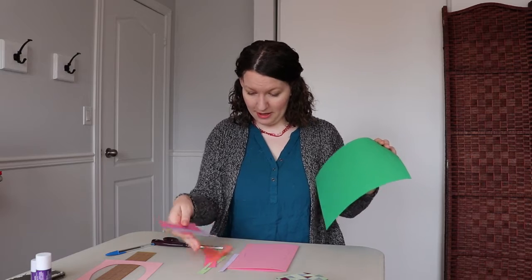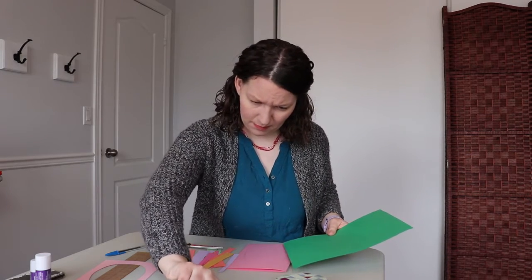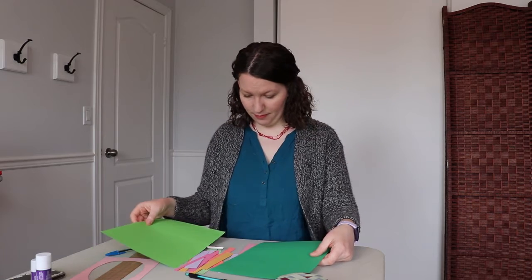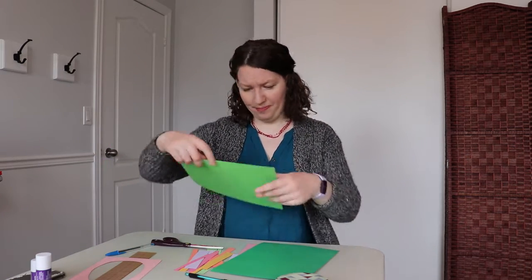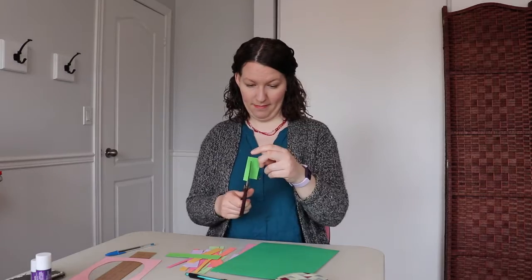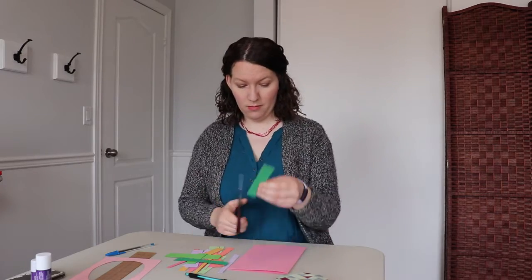Anyway, I have a lot here, but I'm gonna do one more green. Which green should I do though? I like both. This paper is not in the best shape. Alright. We'll do both. Okay, that should be good.